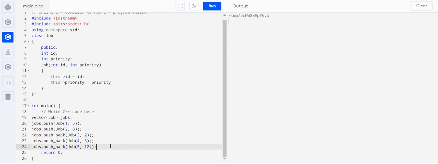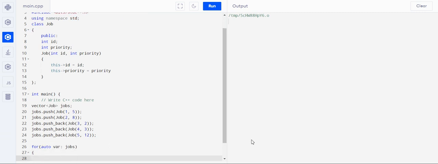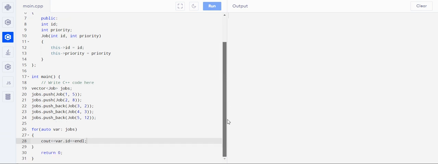Let me first print them as they are. In the previous video I showed how to use the auto keyword, so I will simply use the auto keyword to go through them, and here I will only print the IDs, not everything. So add dot id, and let's run it, then we can go for sorting.